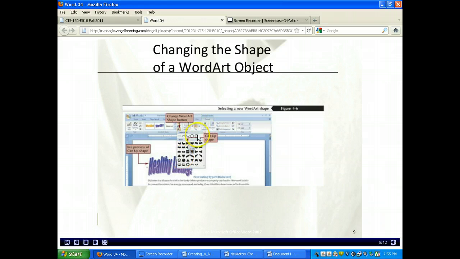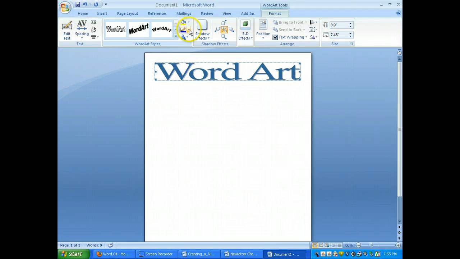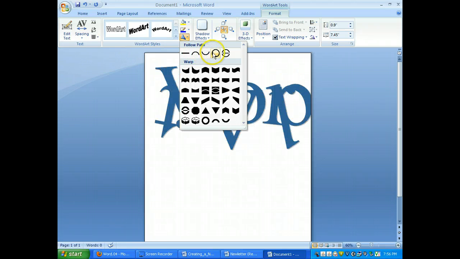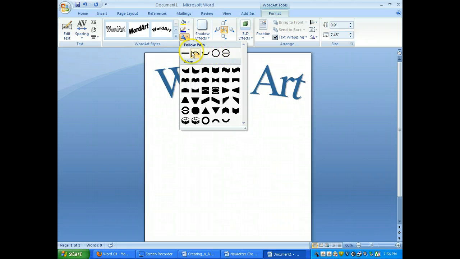One of the things that you can play with too, I don't recommend on word art, but you can play with what's called kerning and shaping, the kerning and shaping button within the word art option allows you to do that. So if I click on my word art again, I have a kerning effect here that I can go in here and change the effect, this bottom one here. And notice as I hover over the effect, whatever effect that might be, it could be a path or it could be a warp itself. It'll change that word art to fit that effect.